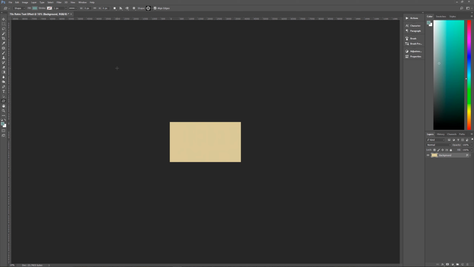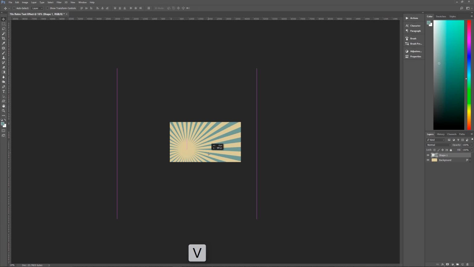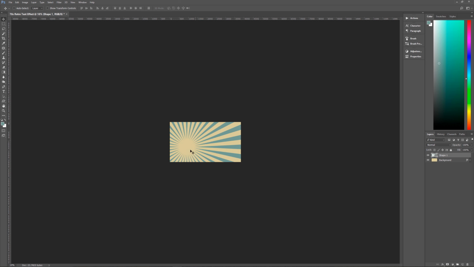Okay, so holding down the shift button to keep our shape's size in the same perspective as it was originally done, in this case a circle. So you hold down shift and then drag outwards, and you will see that you create a very large shape. Once you have created this very large shape, you want to go to your move tool, which you can get to up here, or by clicking V on the keyboard like that. And then you can just move this shape until the main circle of it is down here at the lower left-hand side of the image, making sure that the burst that you have here goes well outside of the image so that you don't run into any problems with the burst showing up at the corners. So here we go. We've got this shape right here towards the bottom left-hand corner of our image.